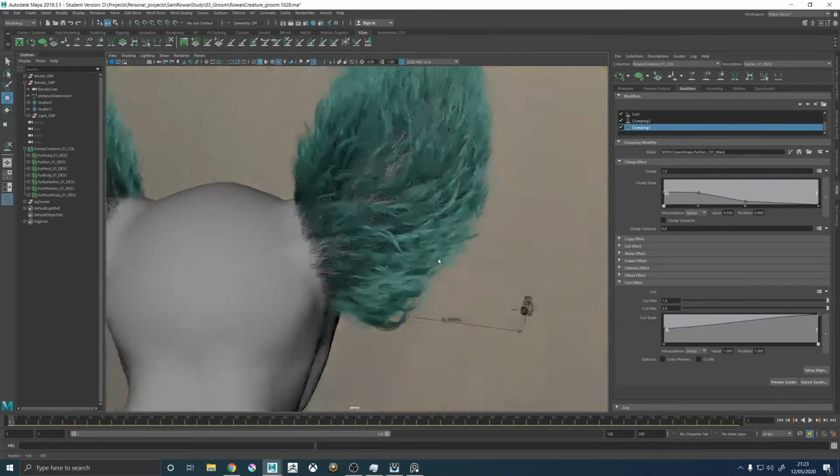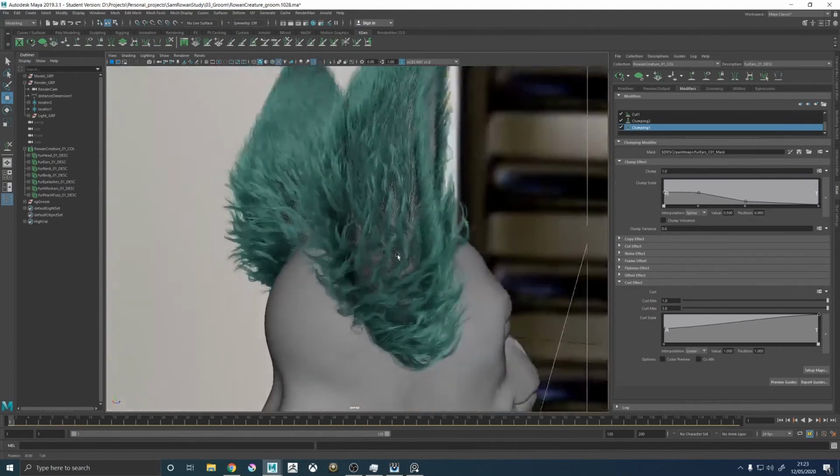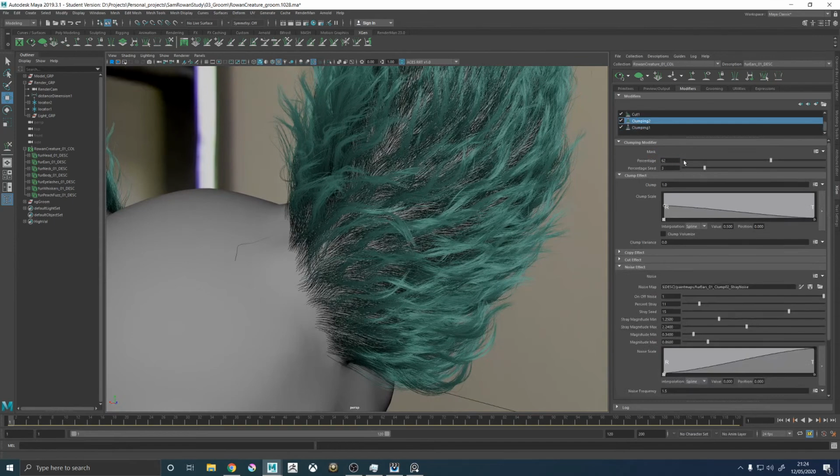There we go. We got some curl in there now. So that's that sorted.